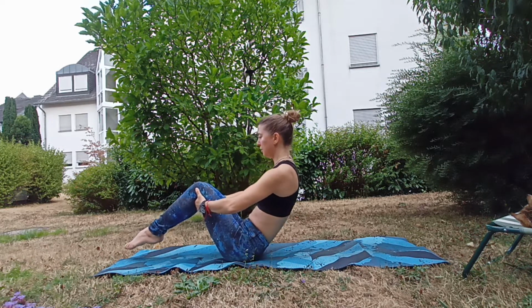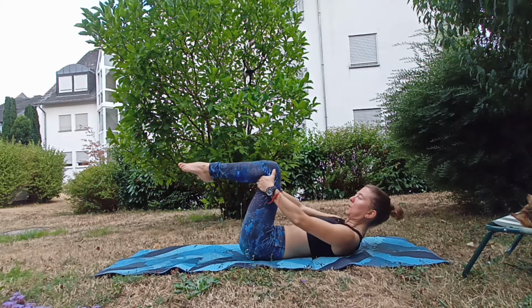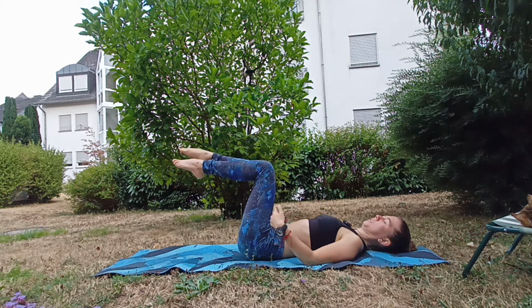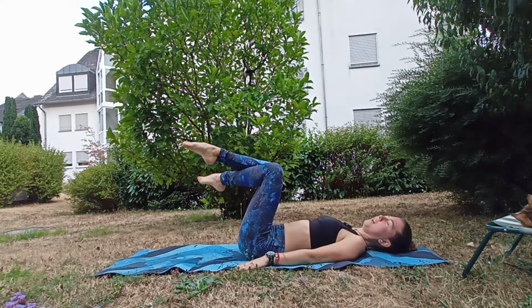Stretch. Exhale, round. And we go all the way down. This time lower your head down. Arms by your sides. And we cross the legs. So one leg is on top of the other.